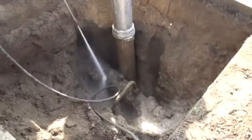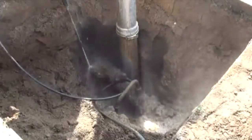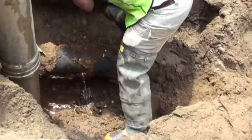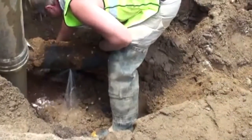With the pipe now mostly uncovered, the operator is simply cleaning the remaining mud off the pipe before starting his repair. Here you can see the operator starting the repair by knocking the crusts and scale off of the pipe.